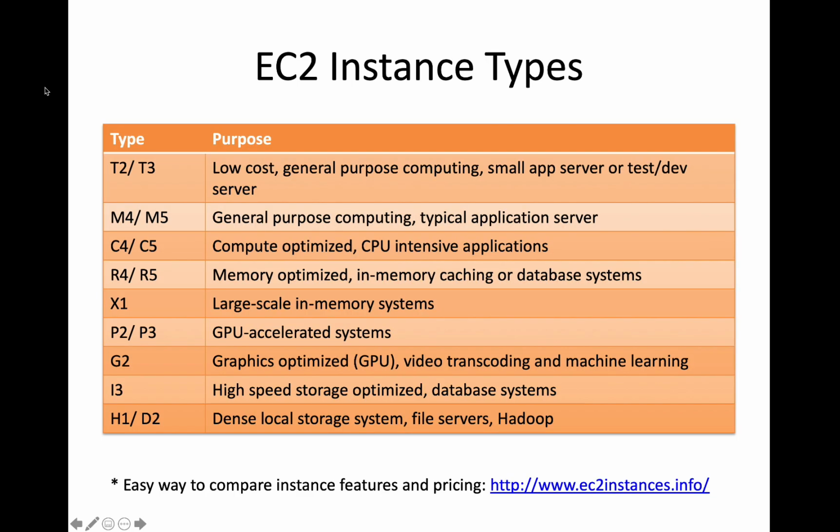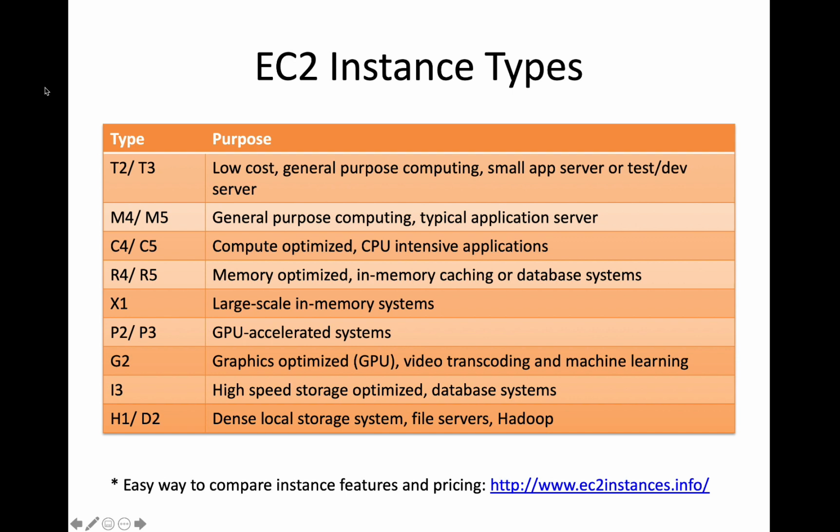I mentioned that you have different sizes of servers. AWS calls these EC2 Instance Types, and there are many, many different types of servers that are available to us. Each of these instance types has a different amount of CPU and memory.